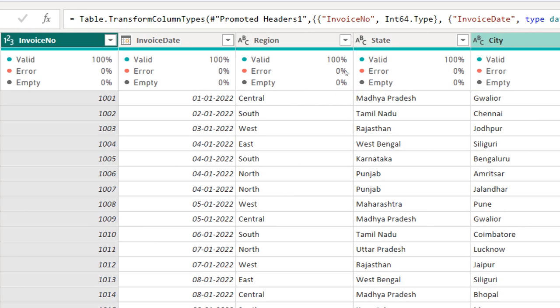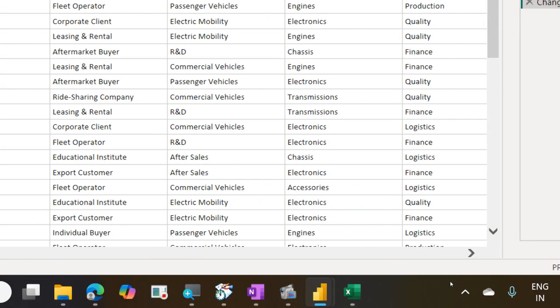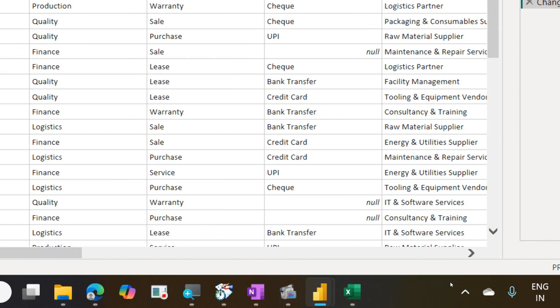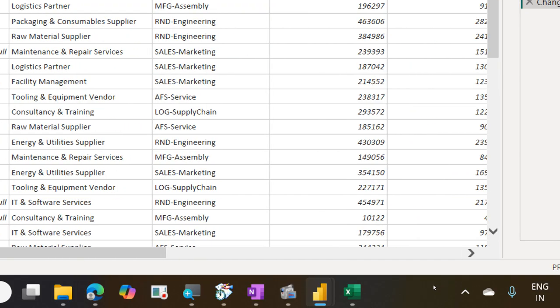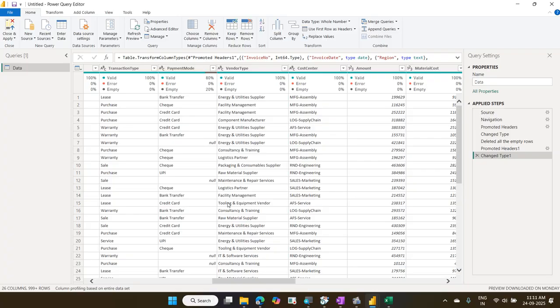It has scanned through the entire column and it says this entire column has a number data type. The entire column is a date data type. And this one is ABC, this one is ABC, this one is ABC. So the data type is automatically converted by Power Query. 95% it will convert.